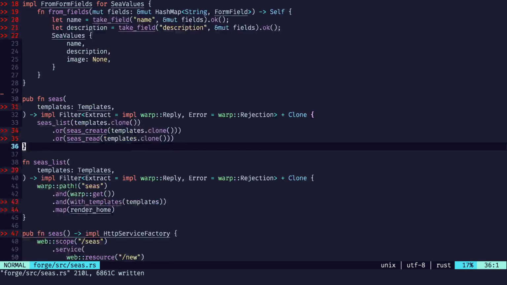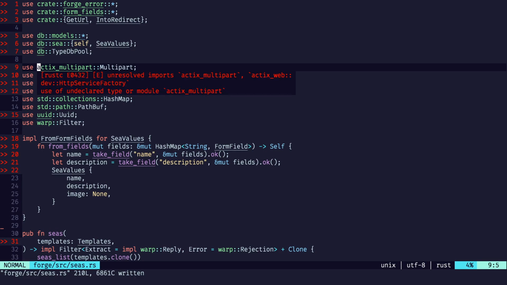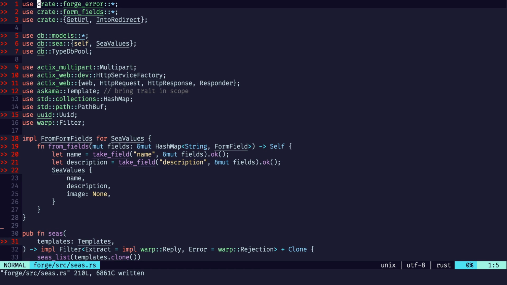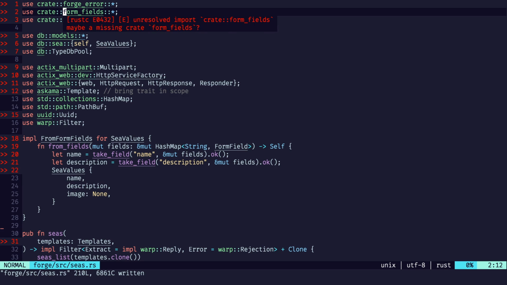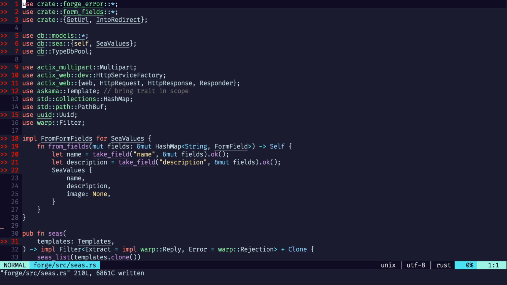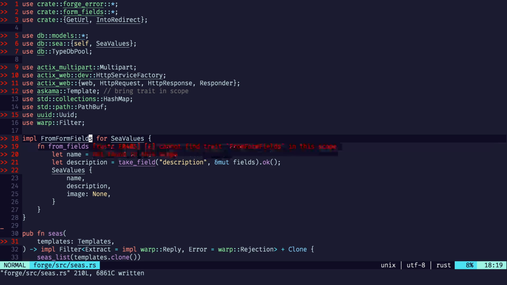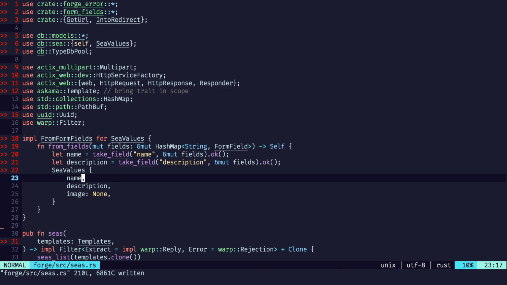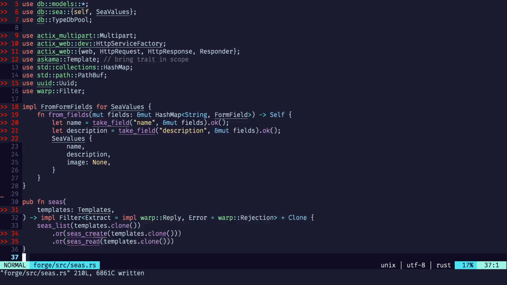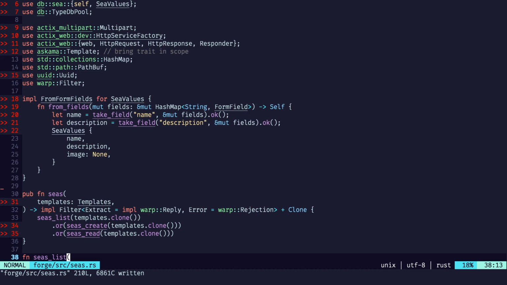This is everything from super. Oh yeah, forge error and form fields don't exist yet. Let's take a look at the form field stuff in a bit.